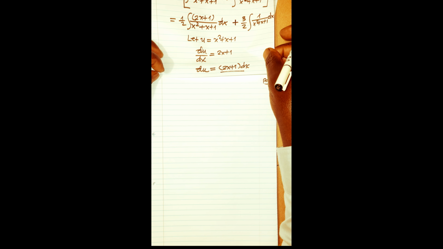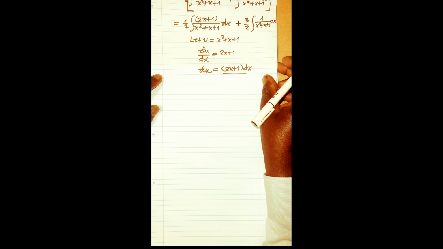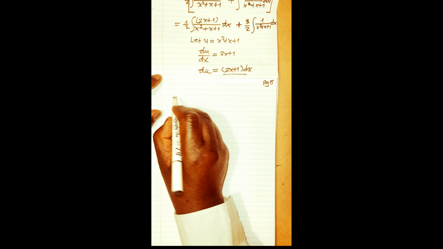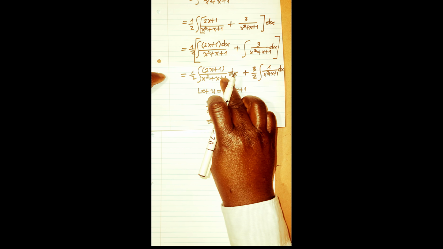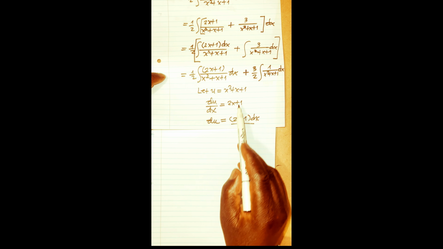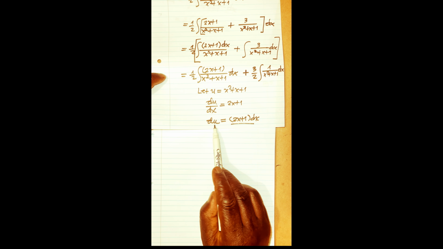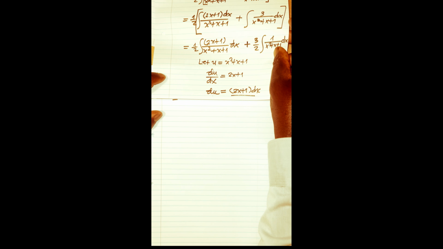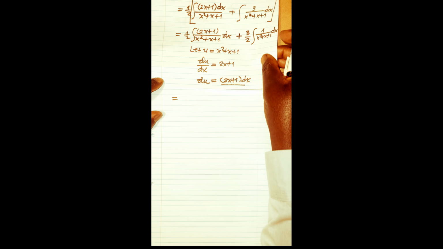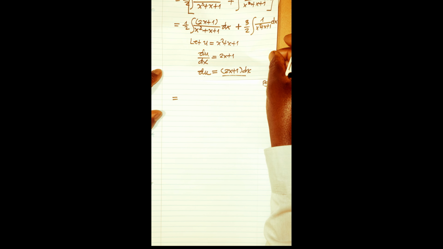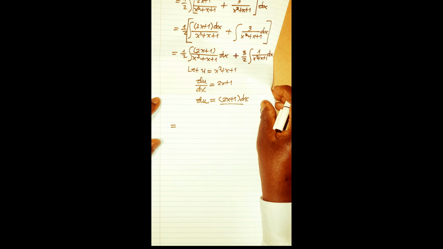I told you this is one of those integrals that is a little involved, so one has to be patient. Now this integral changes to half. Remember, 2x plus 1 dx is basically du. In the numerator, I'm going to have u. So now we have 1 over 2. Let me put this one up. I want page 5 to be seen. And I'm going to move this one down.